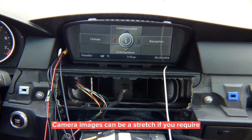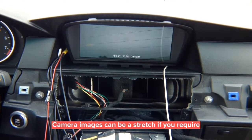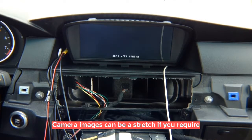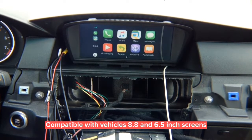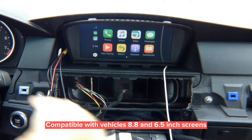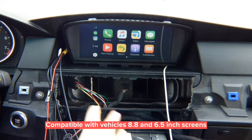On the factory screen in reverse you get the rear-view camera; in drive you get the camera. Cameras can be changed as video input and made full screen if preferred. The system remembers the last state — whether on home screen or CarPlay screen. This is the 8.8-inch screen for cars with navigation on BMW CCC up to 2010.